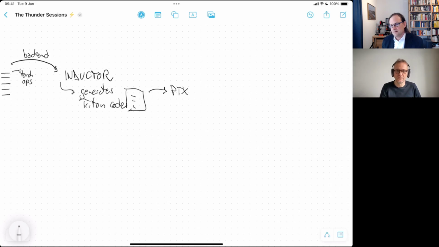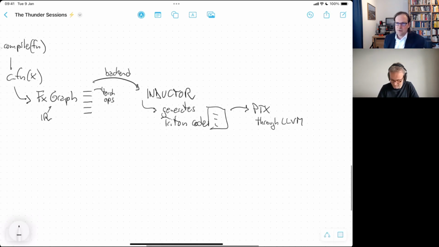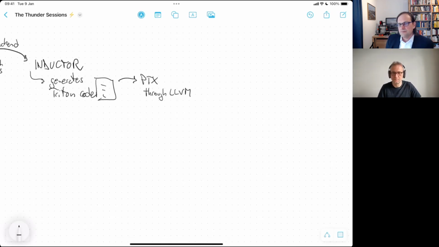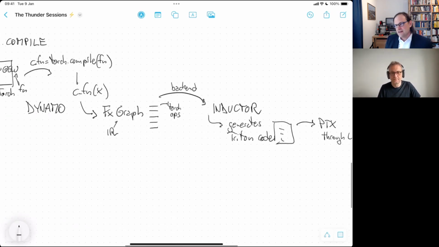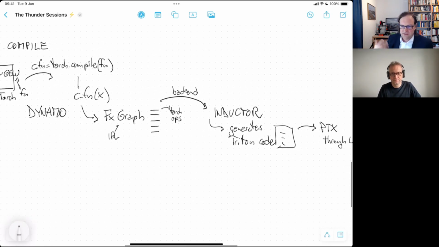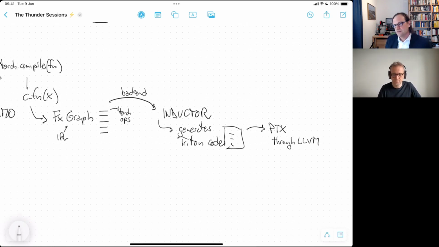So this goes then into PTX, which is what CUDA code also compiles to. If you want, it is a higher level assembly. There also is a lower level assembly, SASS. But PTX is actually intended to be platform independent across various GPUs from NVIDIA. So this is the chain, and then this PTX kernel is translated into a SASS kernel or into a GPU kernel, just like the NVFuser kernel, and then you run it on the GPU, right?